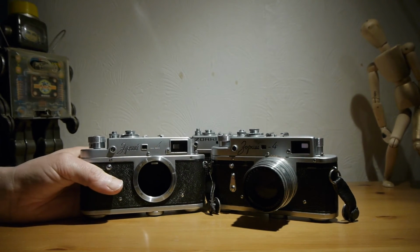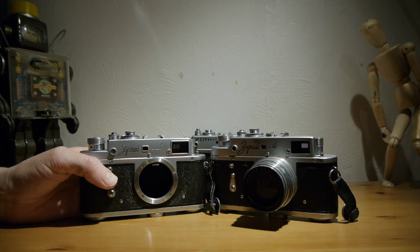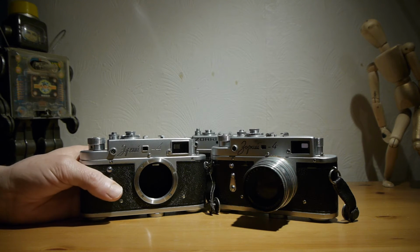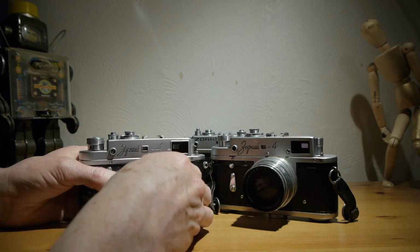One astonishing thing about this early Zorki, the 1957 version, is that it's very, very quiet in operation. It's really, really quiet. It's the quietest Zorki I've ever known. Zorkis, or the Zorki 4 anyway, is well known for having a very loud shutter action. Certainly louder than the Leicas. Also rather louder than the Fed cameras, which, as you probably know, are another Russian rangefinder based on the Leica pattern. It's very, very quiet indeed, and I'll demonstrate that now.